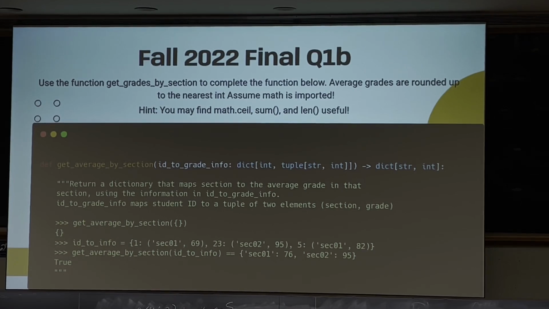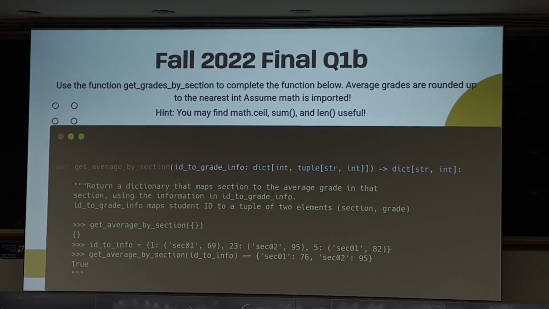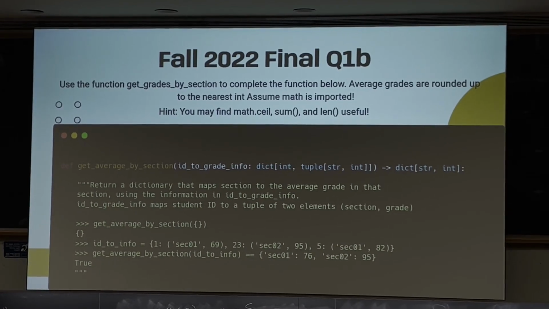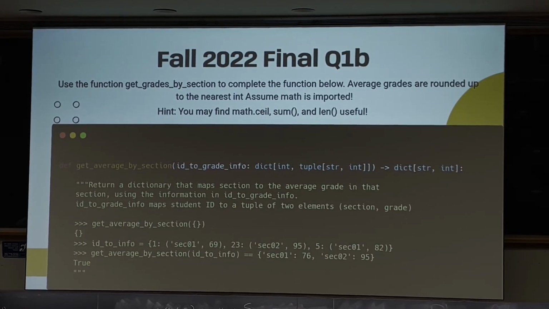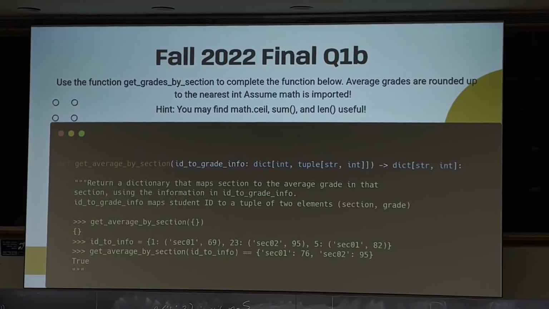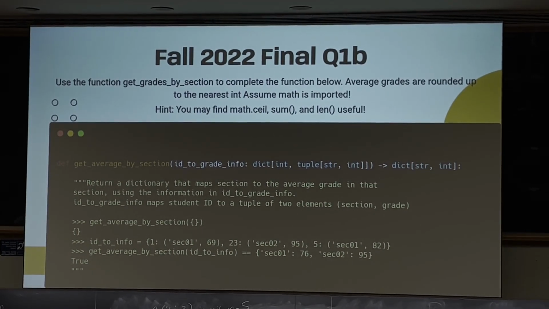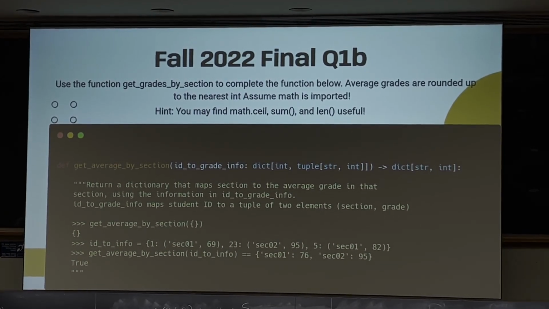Okay. Does anyone have any ideas? You want to go? Yeah. Okay. So essentially, we want to first create a variable, just for simplicity's sake, that represents the solution you get from your helper function. So let's say you call that section to grade, right? So you get that. Then you create an empty dictionary for what you're going to output eventually.